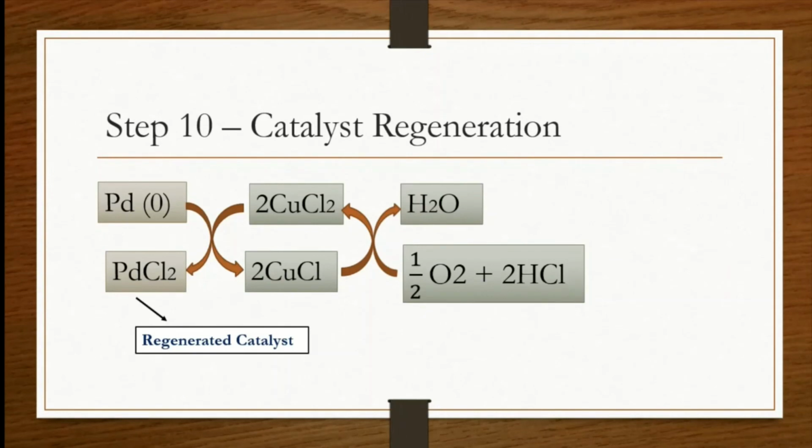Lastly is step 10. Step 10 is catalyst regeneration. Palladium has the oxidation state of 0 from step 9. Palladium will react with copper(II) chloride to produce PdCl2 and copper(I) chloride. Then, copper(I) chloride will react with oxygen and hydrochloric acid to produce water and regenerate the catalyst. That's all that happens in the Wacker oxidation process.